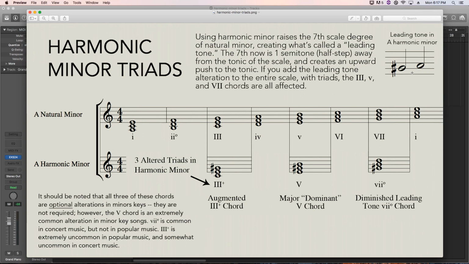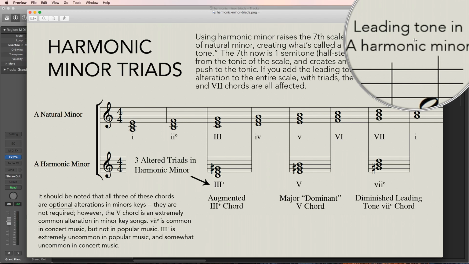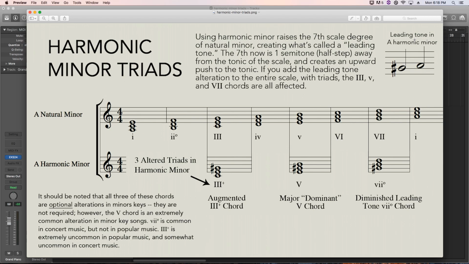So what does this do? Well, it has a lot of implications for our chords as well as for the scale. For the scale, it creates what's called a leading tone. A leading tone is basically like the seventh scale degree resolving up to the tonic. It's a form of musical resolution, if you will. In major keys, the leading tone just naturally exists. If you take a look at a C major scale, C, D, E, F, G, A, B, C, B and C are the seventh and then the octave first scale degree. B to C is naturally a half step, and every single major scale has a leading tone built into it on the seventh scale degree.